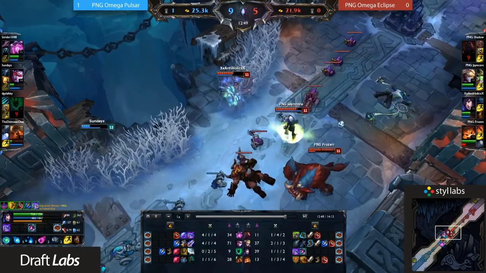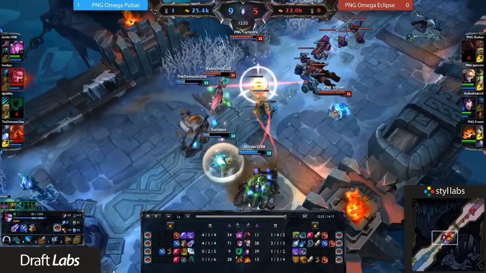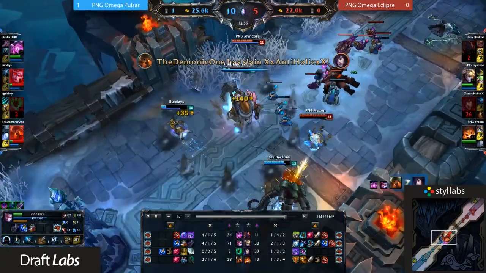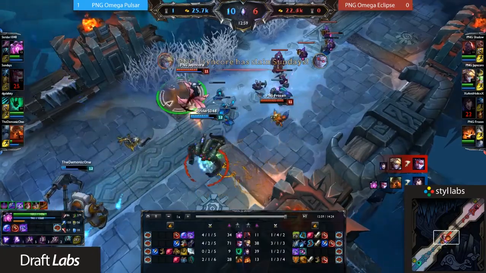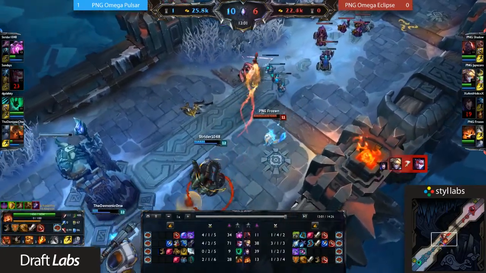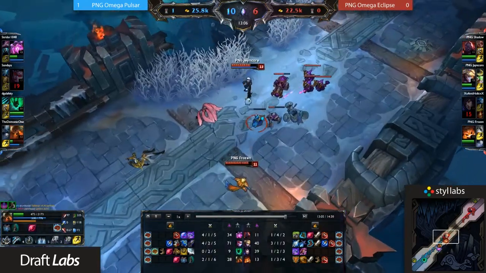The members of red team that are left, in my opinion, are more important, but Frozen is going to need to get his Mega Gnar back available. Flash forward from Anti-Holics. Sundays pops a quick Bork to stay alive, but that one's still traded 1-for-1. Demonic One in a tough situation. Strider now in a 1 versus 2 scenario. Frozen just going to kind of follow him out, do whatever he can.